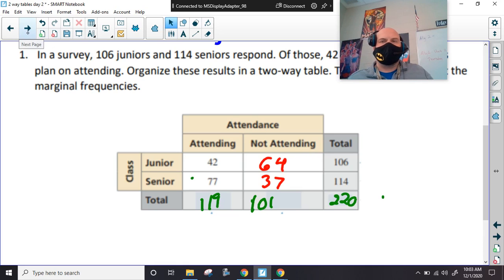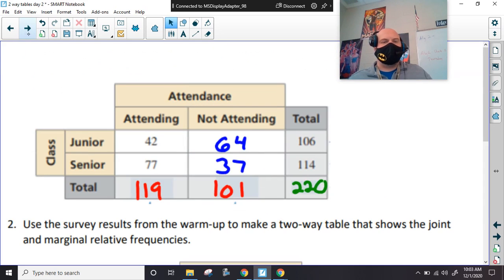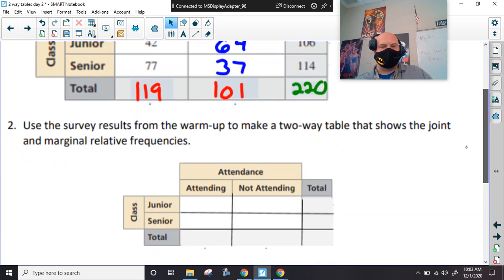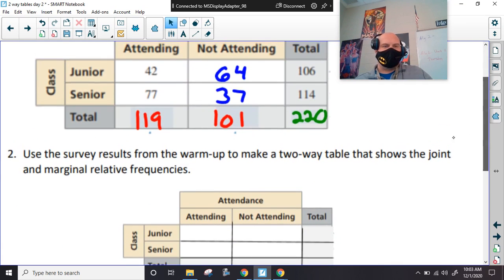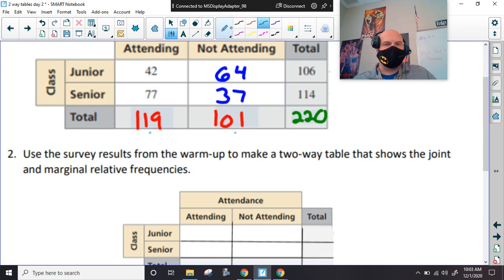So, this is kind of what we were supposed to do for this. And then we kind of use it in for our next thing. And I've kind of done what I did before. And I cheated and copied this already. And we have this down. All right. So, it says use the survey results to make a two-way table to show the joint marginal frequencies. All right. So, what we have to do when we fill these in, we're going to end up dividing each of these things right here by 220. That's our total.